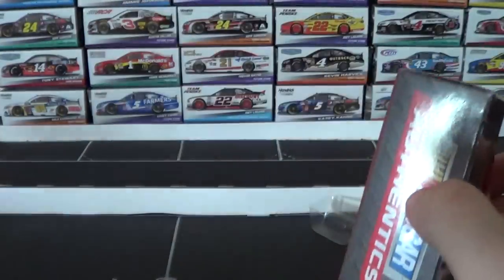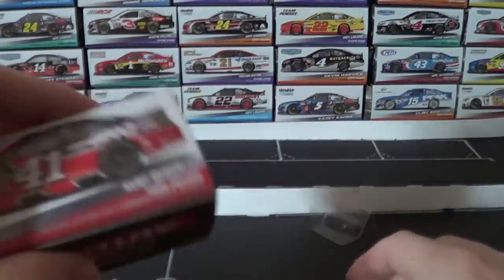As we crack this car open, and can you tell I'm out of practice? Alrighty. Boop. Don't worry guys, I'll get in the swing of things.